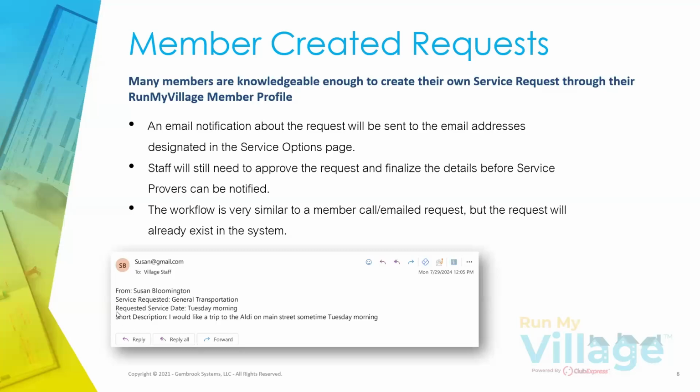And then for the requested service date, it just gives a text field. So it says Tuesday morning. It's very generic here. Someone can type in more specific times. If they say, hey, I want to get picked up at 11:47 a.m. very specifically or something like that, they could freely type it in. But the service date that they enter here is just an open text field, so they can describe, as generally or as specifically as they want, the time that it is taking place.